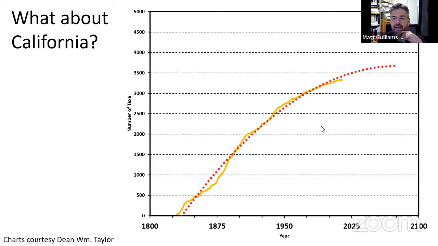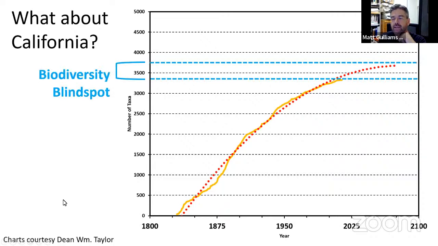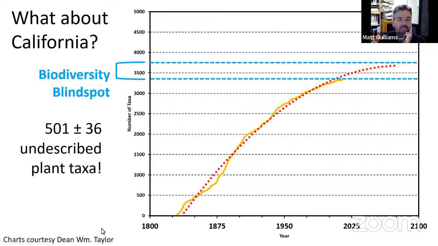Now, Dean did a very cool thing. Dean realized that this could be modeled, and he went ahead and fit a curve to this. And the difference between his model and where we left off, when you project that model into the future, I'm calling our biodiversity blind spot. This is a shocking number. If we calculate this difference, that's around 500 or so undescribed plant taxa in California. So just absolutely shocking. And it wouldn't be too cheeky to go ahead and put that in red. Like, that is just a huge number of plants yet to be described from California. A very, very important blind spot.